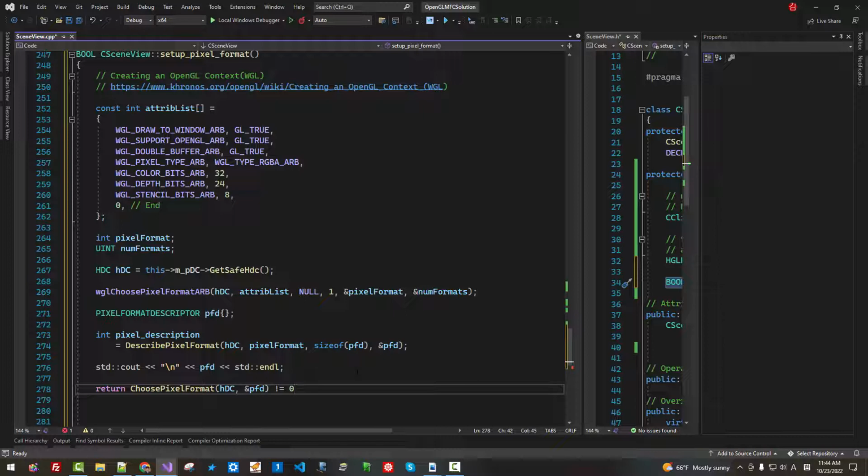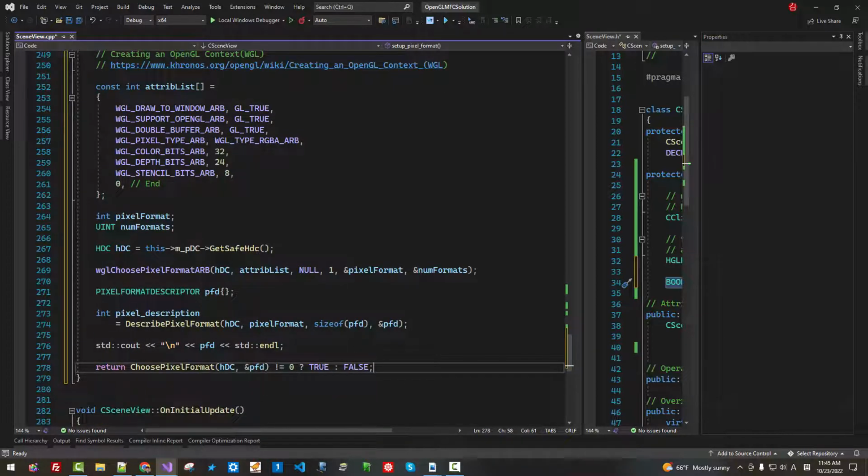If it fails, it returns 0, then true, else false. So we store the pixel format descriptor to our device context.